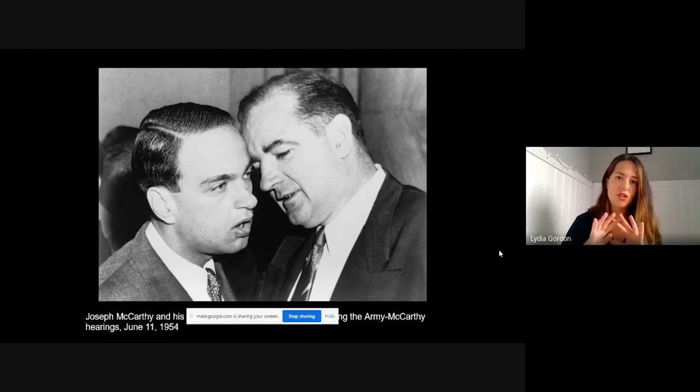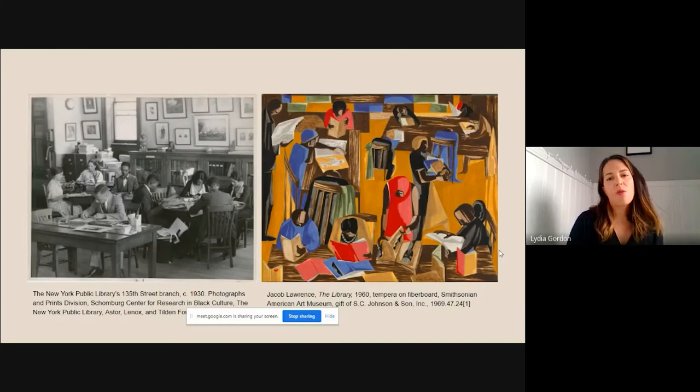It's really this moment of questioning and reckoning that Lawrence decides to paint another narrative series — he paints a total of 10 narratives in his whole life. How does Lawrence respond to civil rights and McCarthyism? He goes to the library. Lawrence is an artist-researcher. He returns to the 135th Street branch of the New York Public Library — now the Schomburg Center for Research in Black Culture in Harlem. This was his childhood library, where he researched all of his narratives, including Migration, to find texts and accounts of those who had experienced this history.